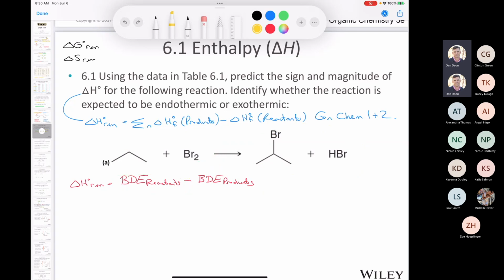So let's examine this in a little more detail and take a look at what's really going on here. So we have this reaction between propane and bromine, right? If we just have 3 carbons, that's just plain old propane. We're combining it with bromine. We're making this compound, which is 2-bromopropane, and we're making HBr. So let's talk about bond dissociation energies of our reactants. And so we're looking at bonds that are broken, right? Because our reactants, we're going to have to break some bonds.